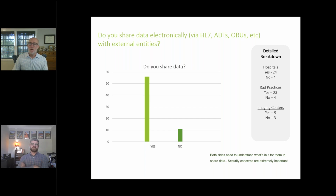Reed, I think this might speak to the fact that, especially in today's hospital, there really aren't but a handful of truly enclosed systems out there in the entire world. Almost no one does their own lab and path anymore. Almost no one does their own radiology, things like that. Even the largest academic centers have external partners they just have to work with, and so there's no way to really work with them without exchanging data.